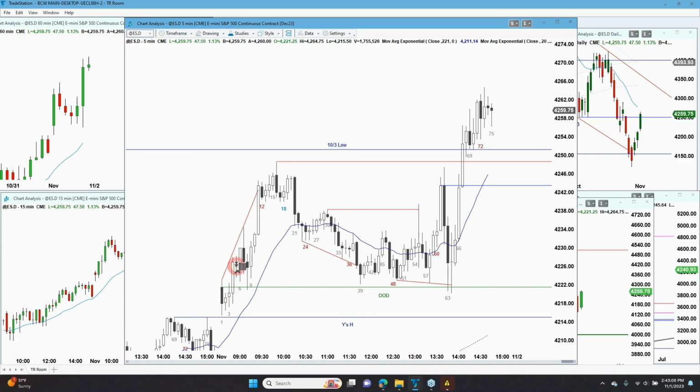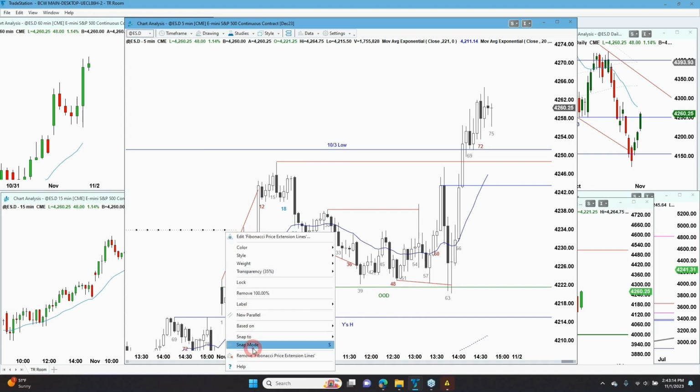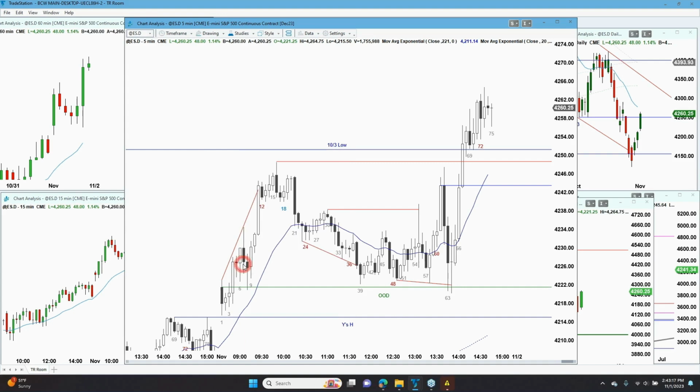So here's a breakout, pause, pullback. In this case, it did go up to a leg one, leg two. But the point is, there's a 90% chance that there's buyers below the first pullback, and you'll get at least a second leg. And that happens all day. Big sell-off, pretty much a 90% chance you'll get at least some form of a second leg. Breakout, 3 bars, 90% chance buyers below for a small second leg. This one's not ideal, but that's how I would see breakouts. But as far as, I think you have the right idea overall. Most traders are going to be better off trading part of the day and looking for a few setups every day.